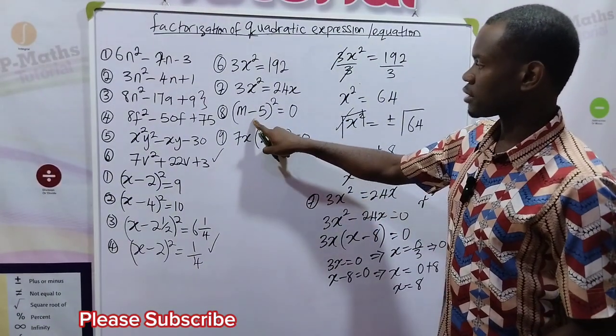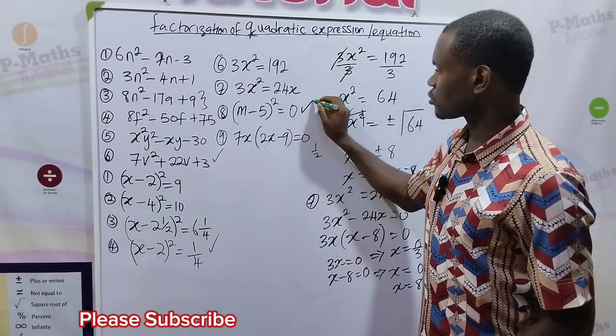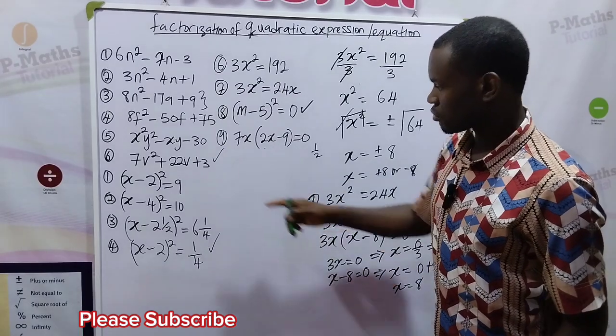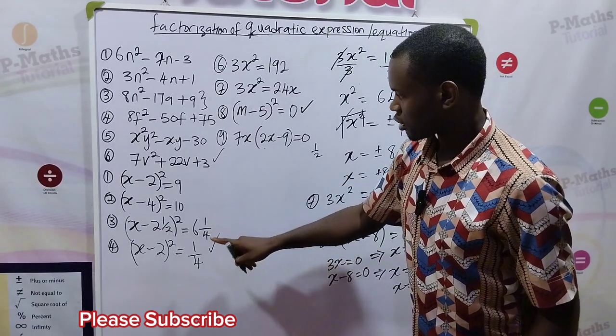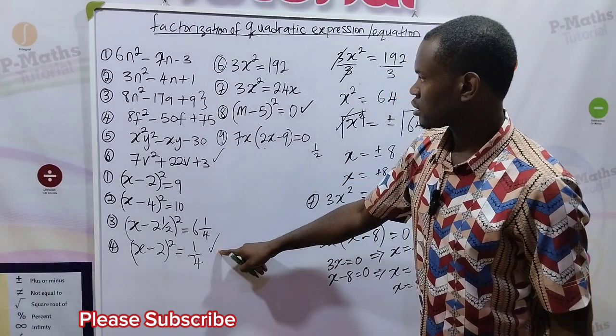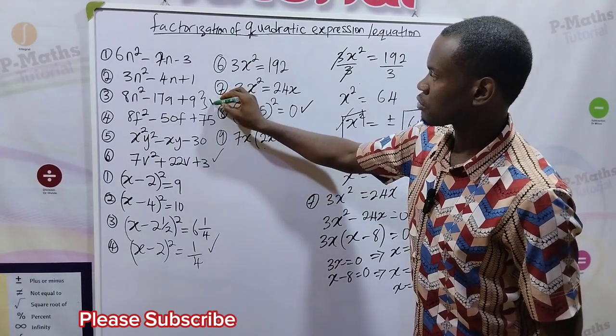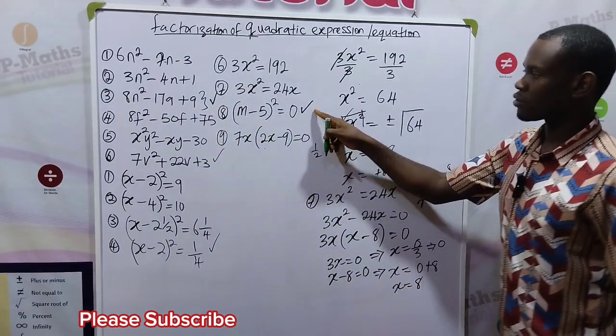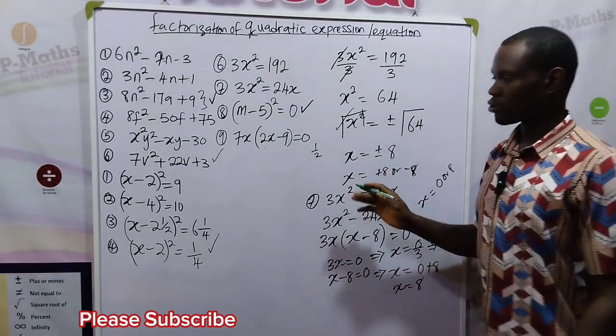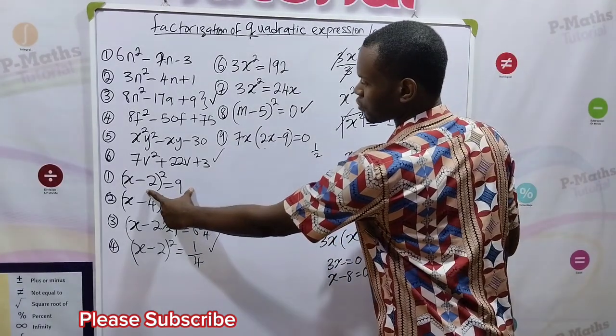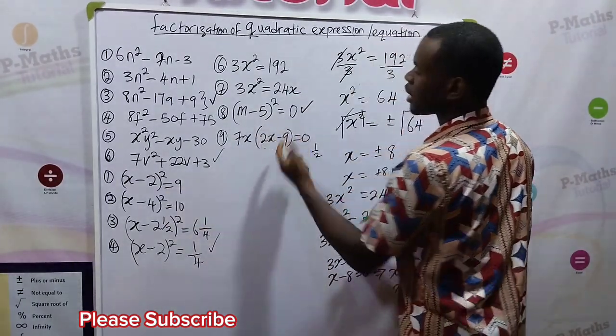Now for number 8, solve it also. So how many assignments have I left for you? This is 1 and 2, okay, and 3. I also left this one for you. So this is the 4th assignment now. You can now solve this since I already did a similar question. This and this are similar.